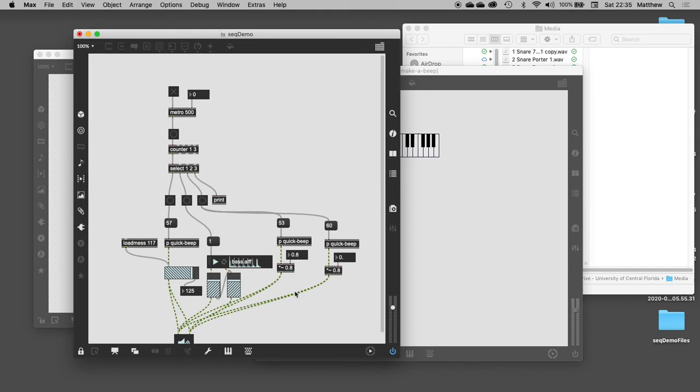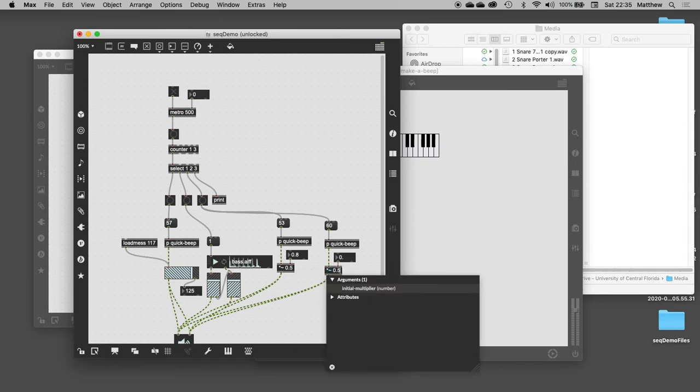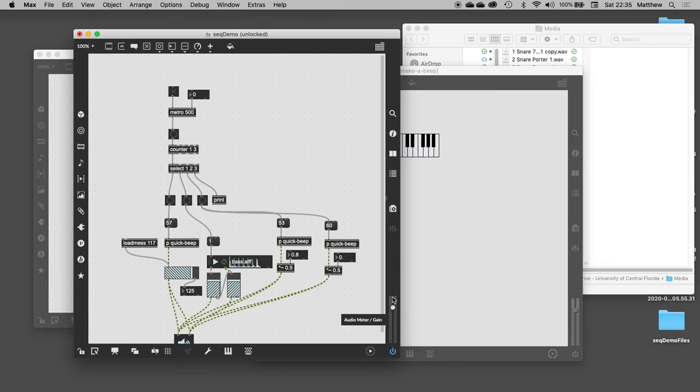Now, this is where I want to be careful, right? I'm playing two notes at the same time on my DAC. So I'm going to turn these both down to like 0.5 initially, just to make sure that I'm not clipping. And you can hear that bit of a chord, right?